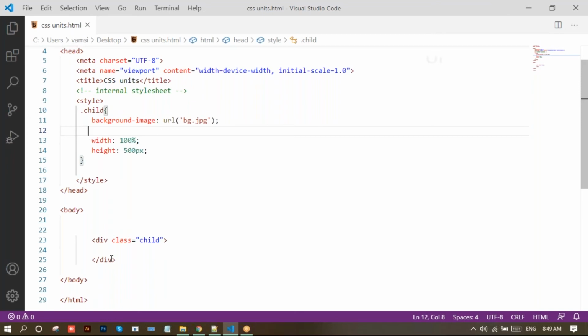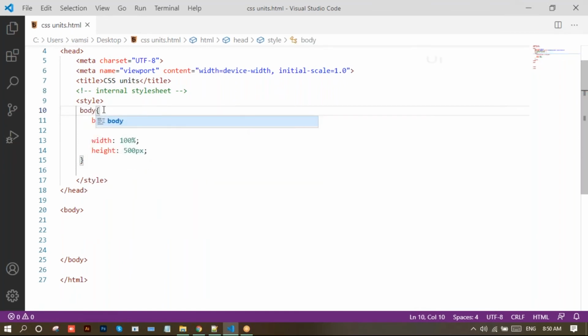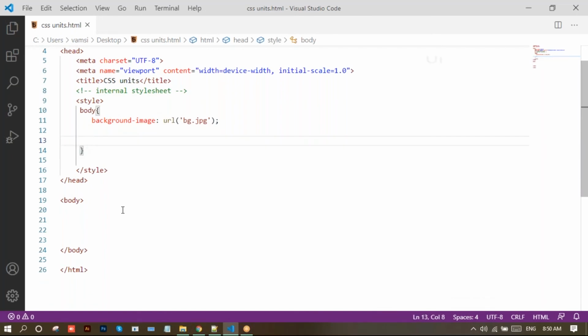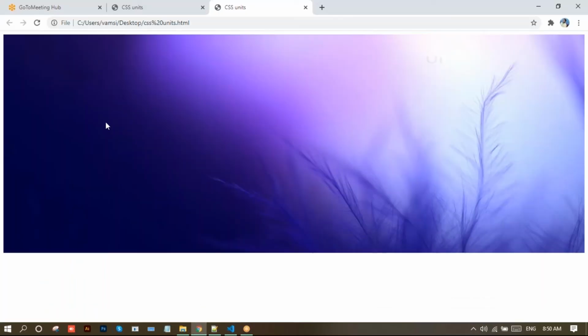Now, so we are ready, setting the background for the div element, right? I'll just remove this div also. I don't want to apply this div. So I'm setting this background for the body here. For the whole body, I need to set background. I'll remove this height and width also. Let me go to this browser. Just reload this page. Now look at this one. So we are setting this image for the entire body itself.